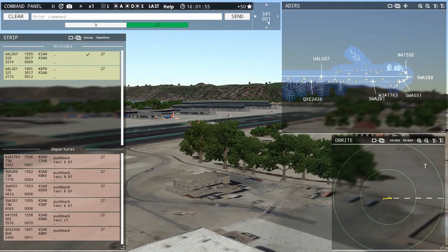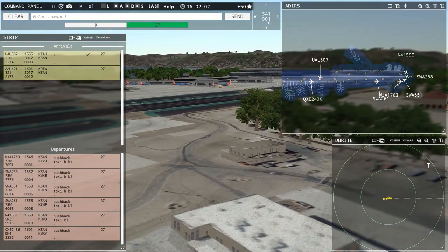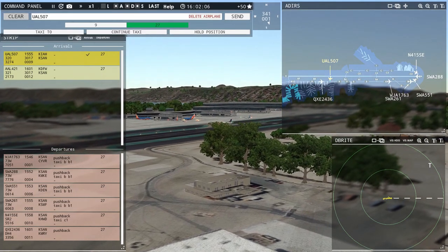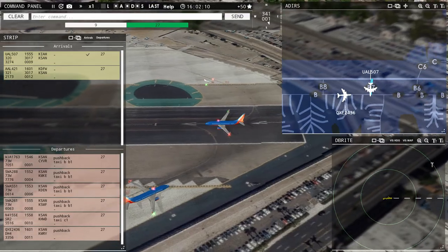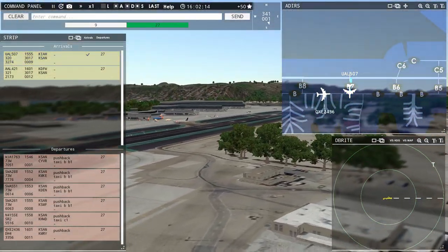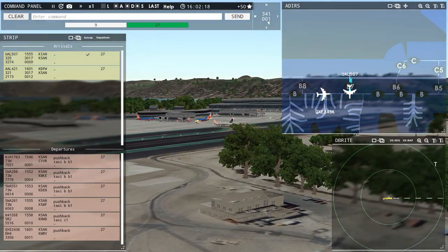And that's a bit of a hazard, so that's no good. I don't know why they would have put trees right there, but oh well. Where's United going? He's going that way? Okay, this might be a bit of an issue here. United's pulling right onto Horizon's taxiway, so I don't know if that's gonna work.